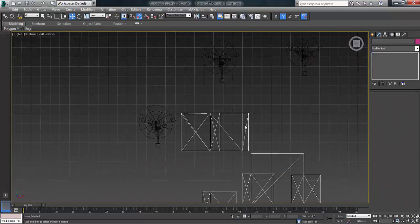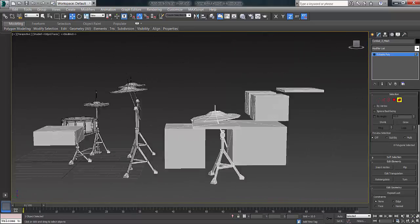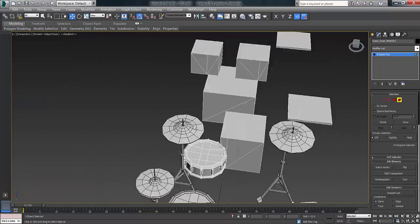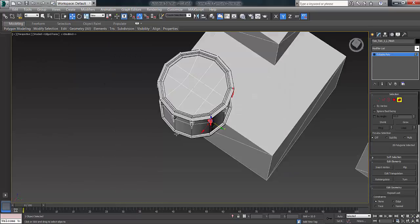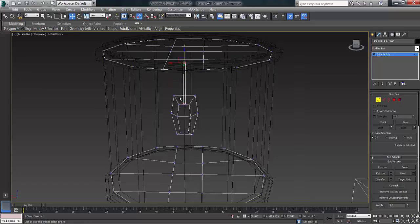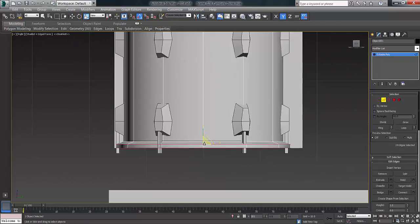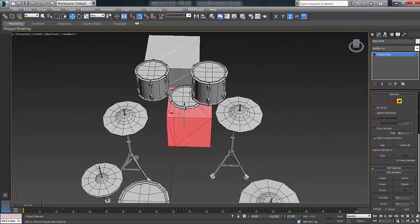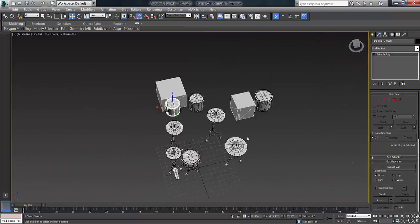And I move on to the second cymbal, which is just slightly bigger, but it's using pretty much the same stand, so there's not too much work there. And then finally I work on the right cymbal. And I'm working on the tom-toms here. Again, the drums here are quite similar, so the first one might take a wee while to do, and then what I'll do is just move on to the second one. Then finally I move on to the floor drum here.